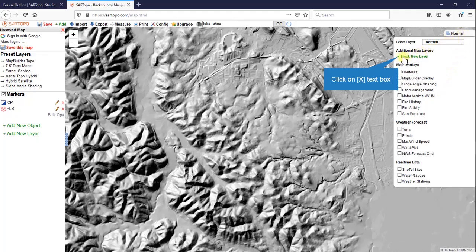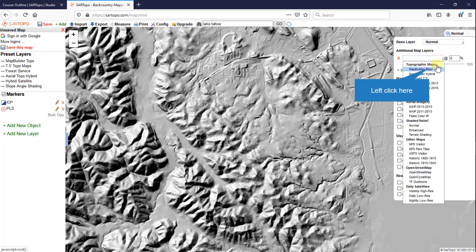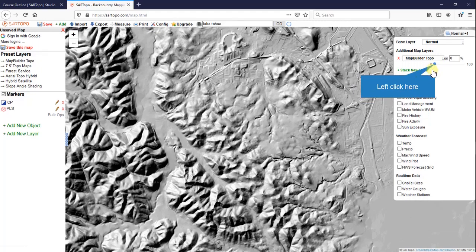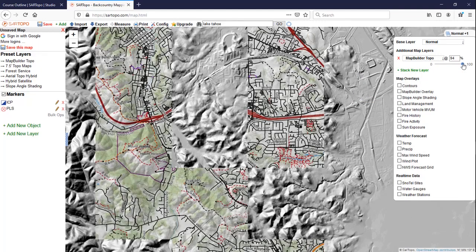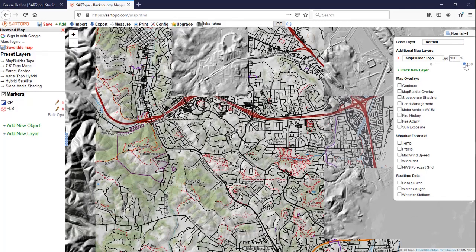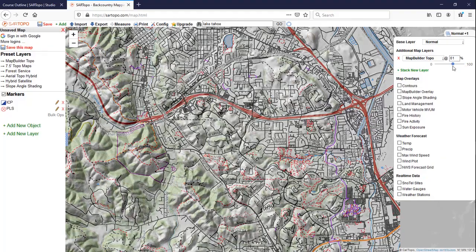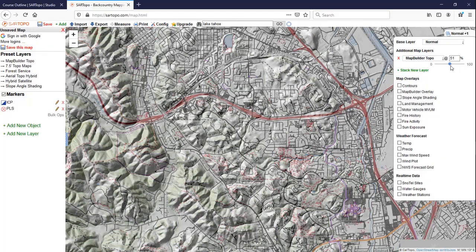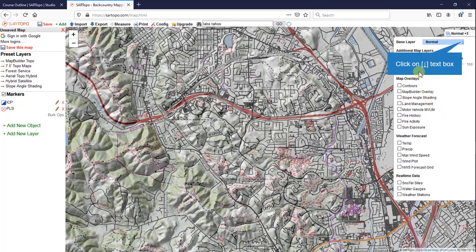So, for example, if I take this elevation and I just put, well, let's say Map Builder Topo on top of it, and I'll bring in a little bit more of the Map Builder. And you can see how it gives a little bit more of a 3D effect to a map, all right? That's what we do with the base layer.